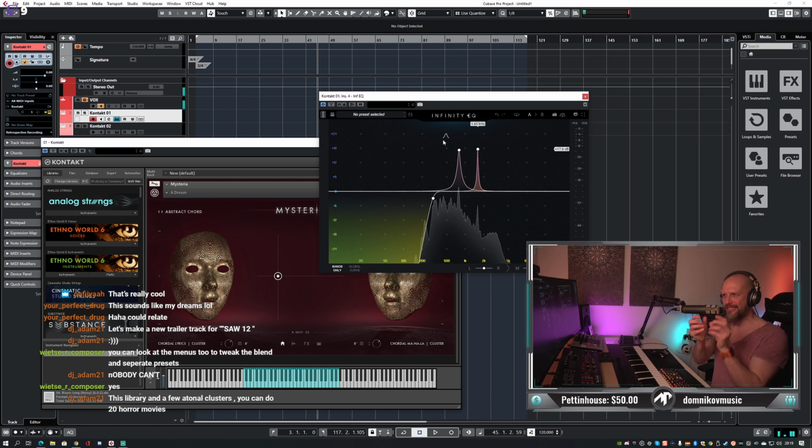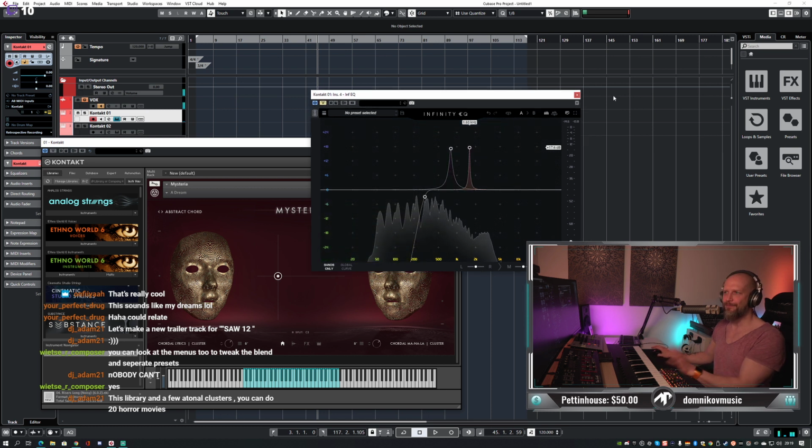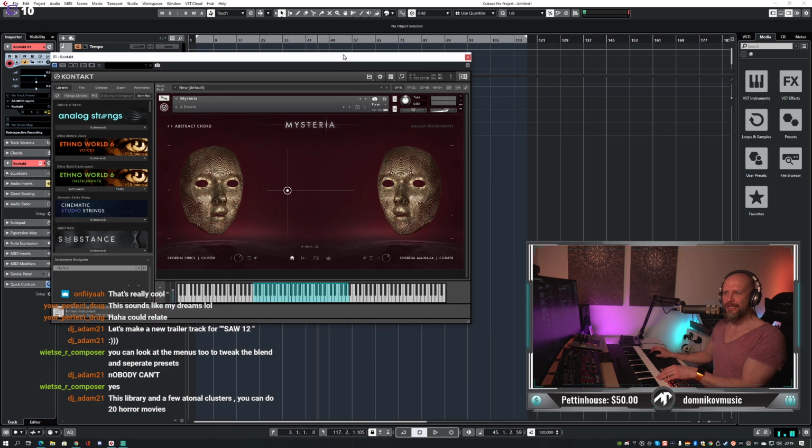I was freezing or isolating these things frequency-wise and designing sounds which I mapped to Kontakt. So now you can play these tonal things, you could play this sound on the keyboard in Kontakt. Anyway, I just try to be creative here.